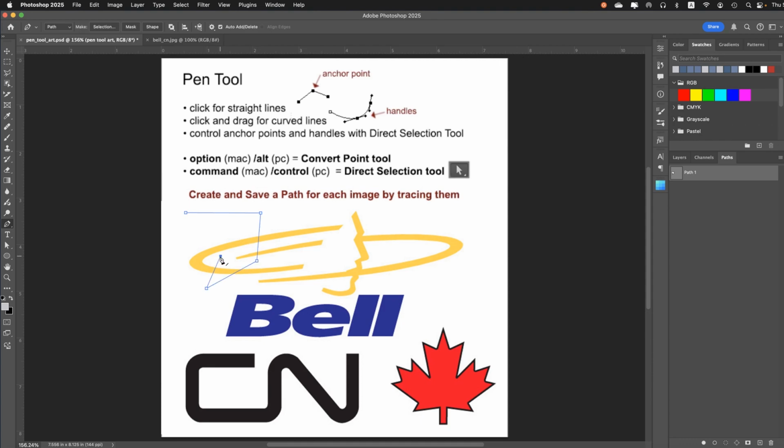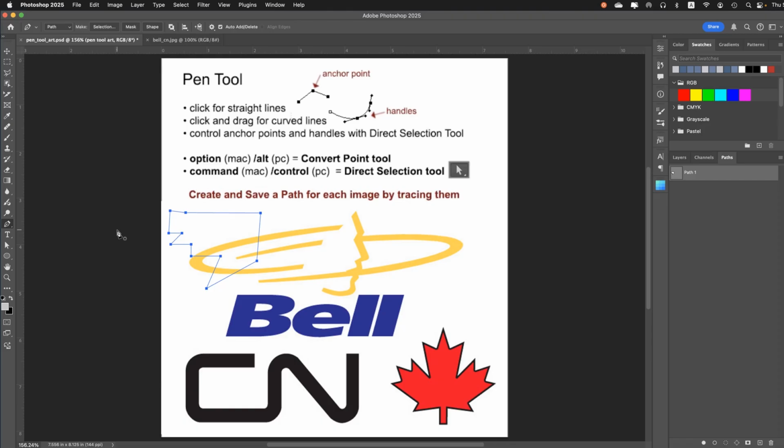If I wish to constrain, I can hold my shift key down and it will hold the vertical and the horizontal as well as the 45-degree angle. Okay, so I'm just clicking away, and typically we want to do what's a closed path, so I'm going to go to that initial point that I created and move my cursor over it, looking for that little circle on the icon, and that tells me if I click it, I will indeed be closing the path. Okay, so that's creating straight lines.